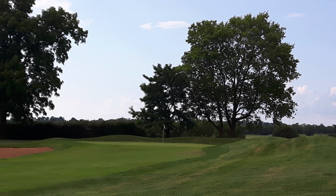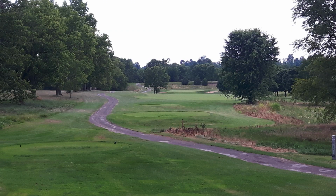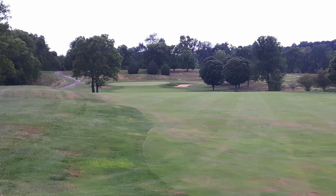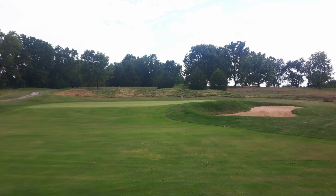The only problem I really had with the course was that when I played it, there were a number of younger players, college age players and so forth, out there playing 6s and 7s and 8s on the course, holding the course up in certain places. So, there were other players that came out like me, playing 2s and 3s, and we basically circled around behind them. There were a couple times when I'd come up behind them, and I just circled back and played the last 2 holes again.